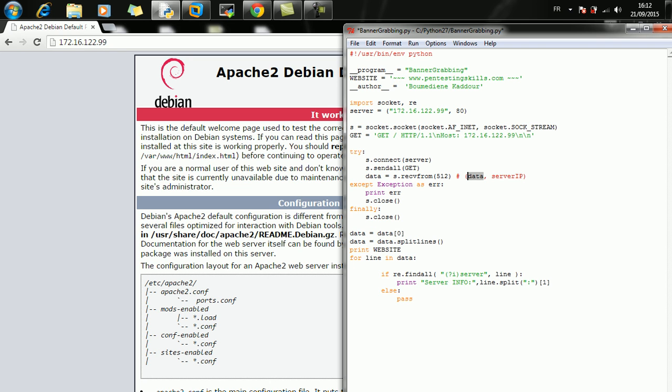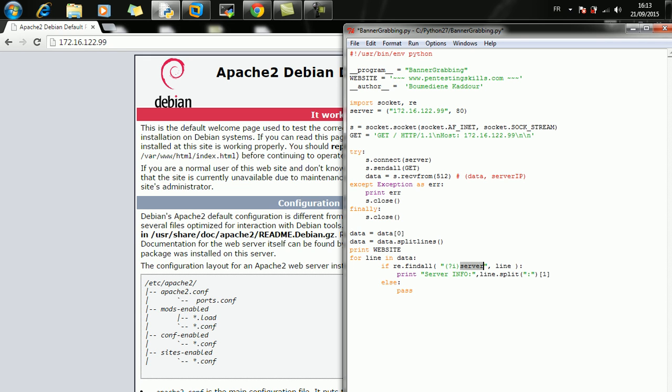And since the data has a couple of lines, which are the application data and HTTP data, I am going to use splitlines to split it by new lines. Okay, I'm going to split it by new lines, and for each line in the data list, I am going to try to findall, and now you are aware of how to use the findall method of the regular expression module, ignoring case sensitivity here.